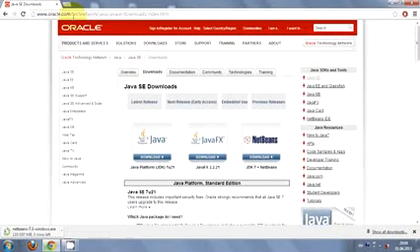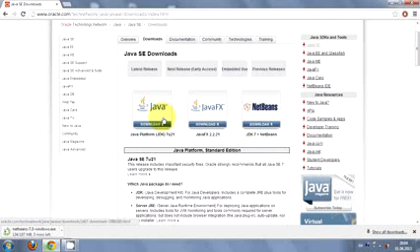and it will guide me to the Oracle page in which there are different options for the JDK toolchain. What I want is the JDK toolchain for NetBeans. So I will select this NetBeans plus JDK 7. It will take care of my compilation and run.